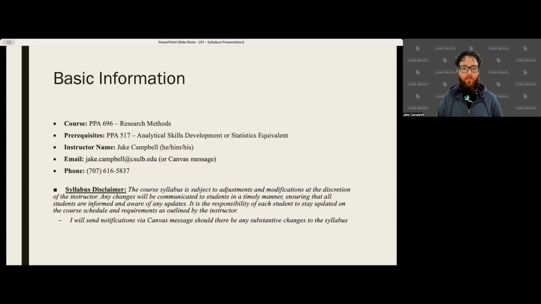I'm Jake Campbell. I'm the professor for this course. I've been teaching here at Cal State Long Beach for over a decade now. I was actually an MPA student in the Cal State Long Beach MPA program on campus long time ago. I got my start, did my MPA while I was an active duty member of the U.S. Coast Guard. Was doing helicopter search and rescue operations out of LAX and then taking night classes at Cal State Long Beach.